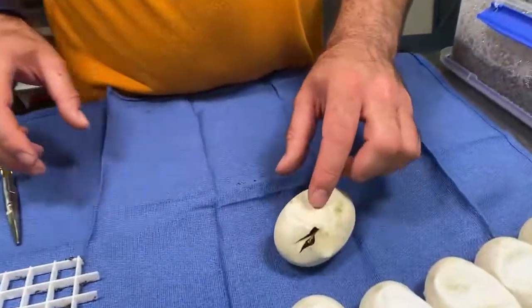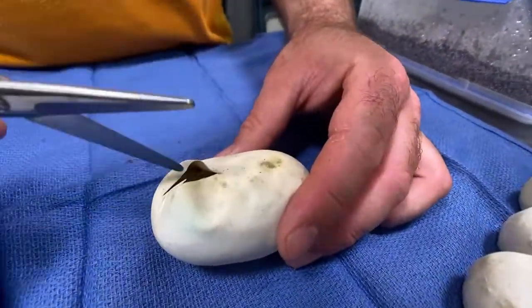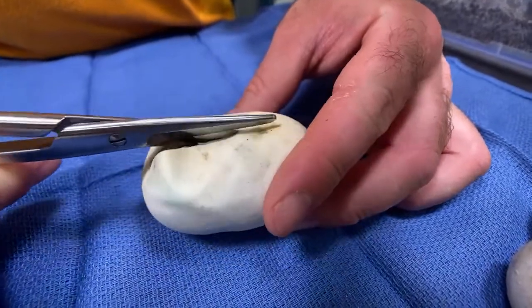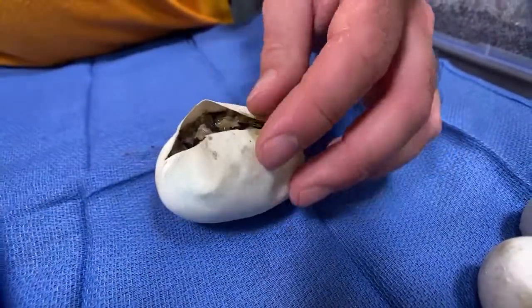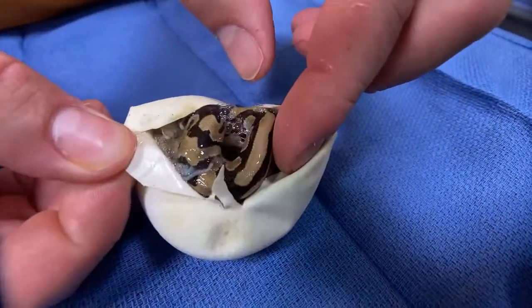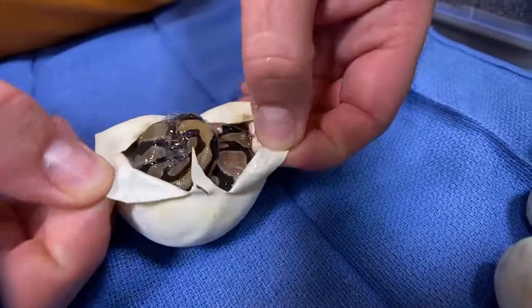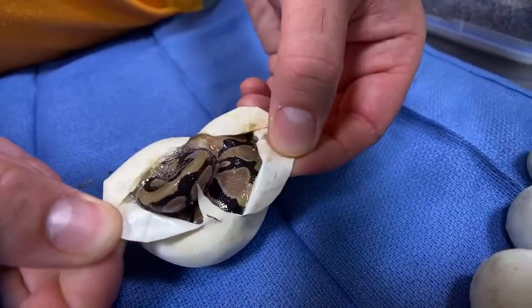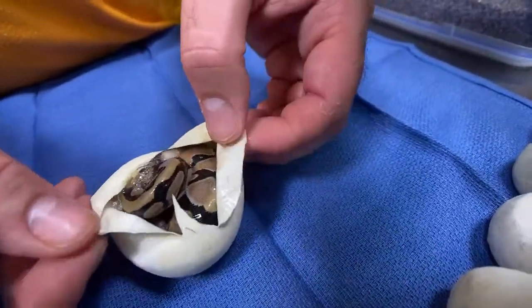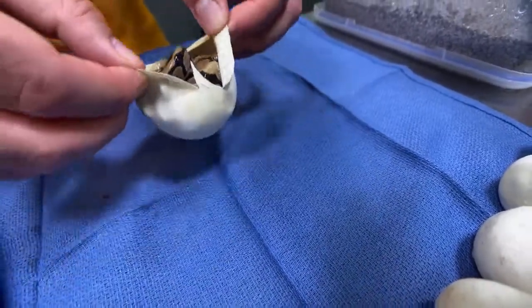All right, so this was the first one it pipped. So we're gonna go ahead and go with this. Let's see what this guy is, or girl. Kind of funky. Is that a normal? No, it's not a normal. That's probably a malum, maybe malum, yeah. Not 100% sure. Yeah, that's not a normal. I bet you that's either a malum or a bald. Bald, yeah.